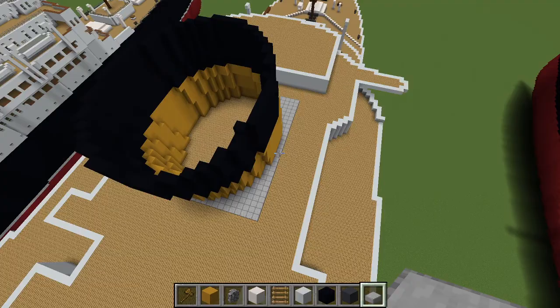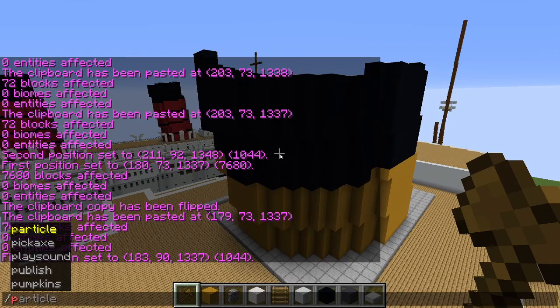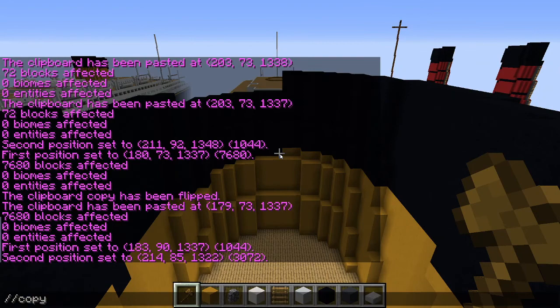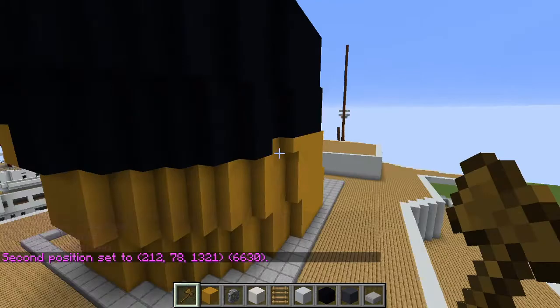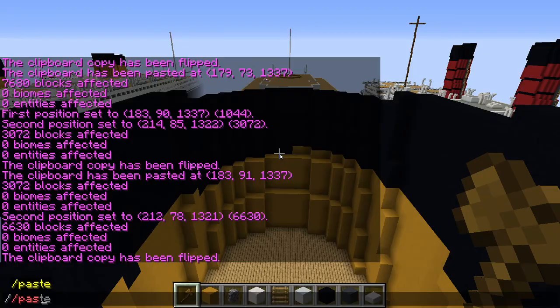I'm just gonna do a quick copy and paste. Copy, and this will be positioned at POS2. Copy, flip to the right, paste. There you go. Okay, I gotta go lower, POS2. Sorry about this. Copy, flip to the right, paste. Boom, there we go.